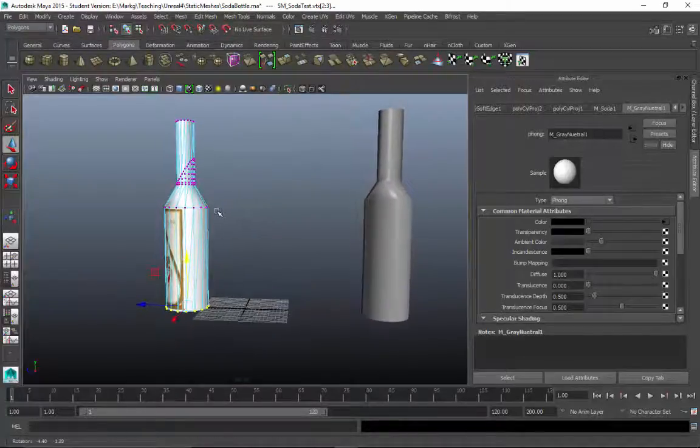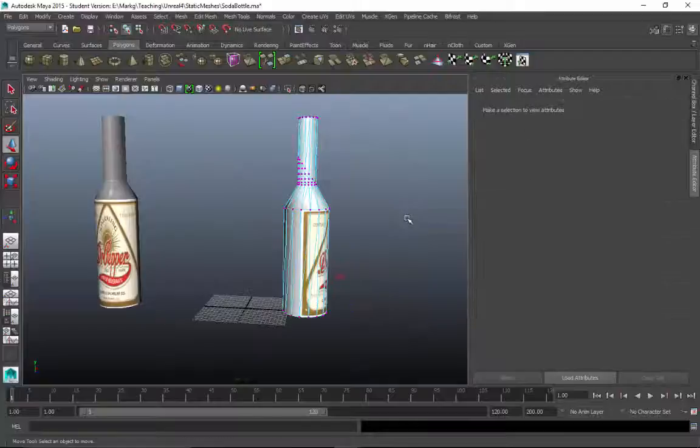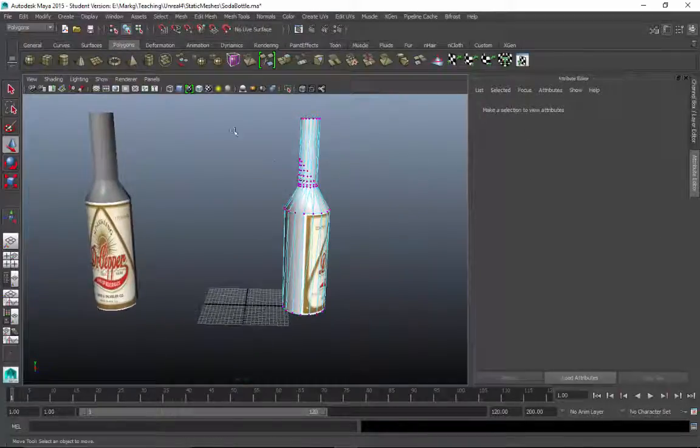A little bit better. Looks more like a soda bottle. Alright, that's fixed. Alright, so now let's go back to object mode.